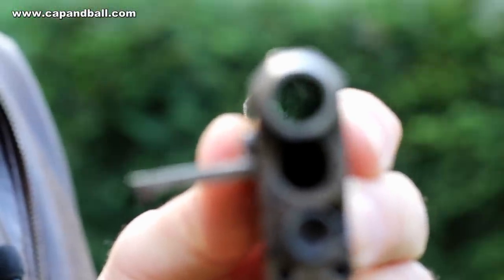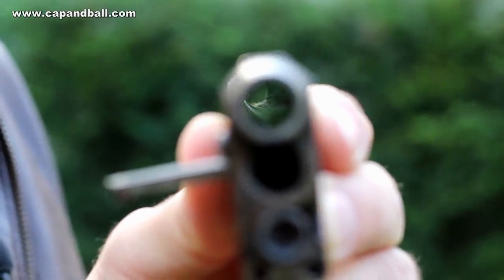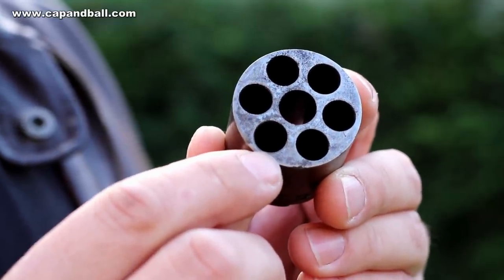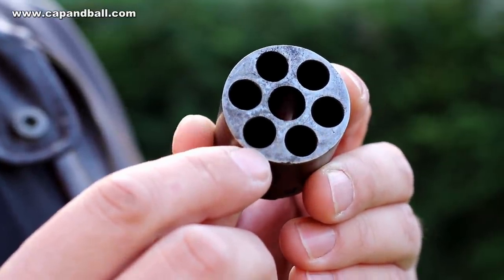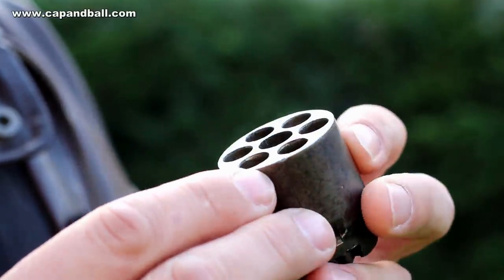The Navy features a 7-groove left-hand turn, progressive rifling, meaning that the twist rate at the breech is much slower than at the muzzle. Luckily, only the mouths of the two chambers are damaged, meaning that with the help of a chamfering tool, it can be repaired. But as I'm not planning to intensively use this revolver, probably I leave it as it is.